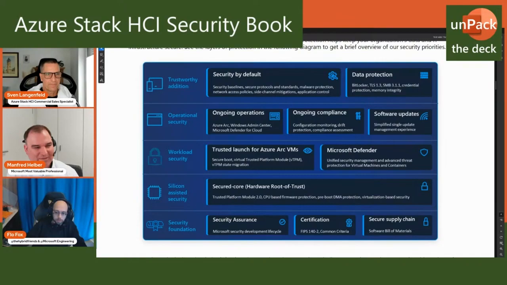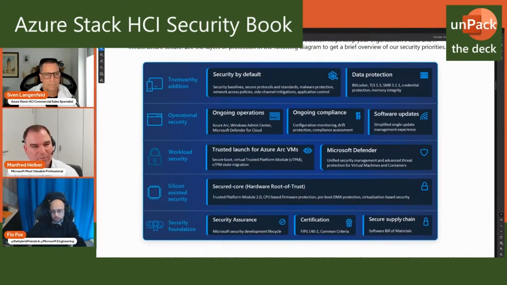It's not only the VMs, it's also the operating system itself, because when you look at the Hyper-V architecture, which is still beneath HCI, the management OS is part of the VM workload itself, so it launches also in the trusted VM context, and that's why we recommend Defender in that secured context. So in the first place the Arc VMs, and I think Manfred has to add to that, but it's also the management OS itself launched as a trusted pseudo VM in that context.